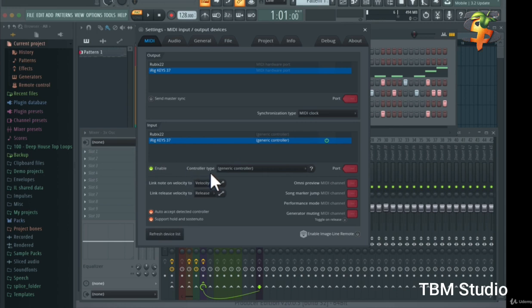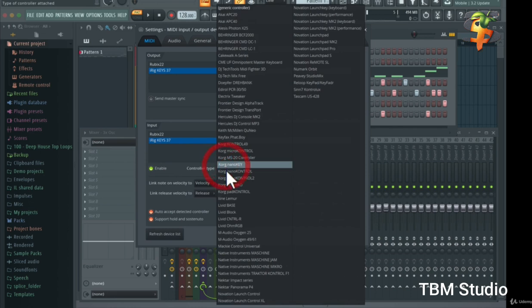Some of the MIDI keyboards are supported by FL Studio. Let's say you have a Korg NanoKey MIDI keyboard. If you choose this, all of the different presets, the knobs and all of the different things that are physically on the MIDI keyboard, will be supported inside of FL Studio.